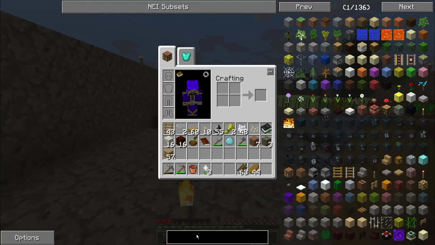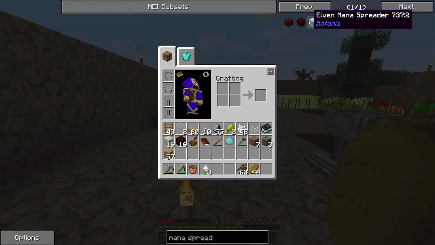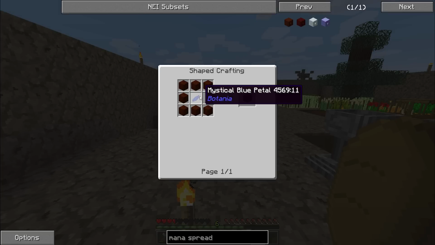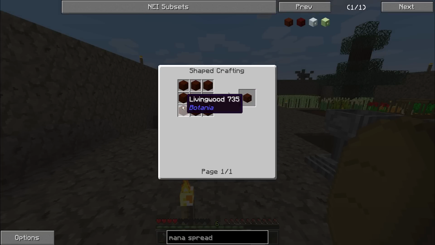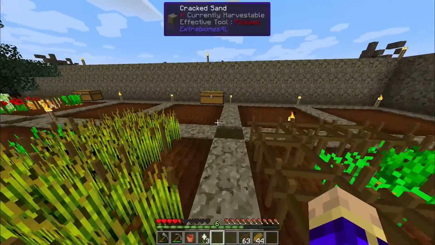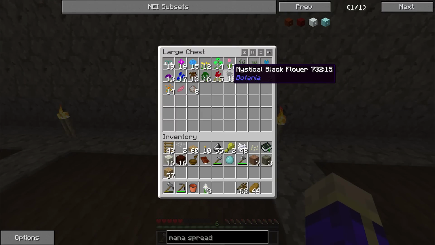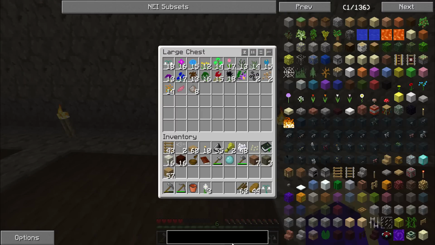Let's see. That mana spreader. Very simple recipe. Ooh, you can get up to Gaia mana spreaders. Created with any petal and 7 living wood. The diluted mana pool, on the other hand, also simple, but maybe not quite as simple. We actually have more white flowers than anything.